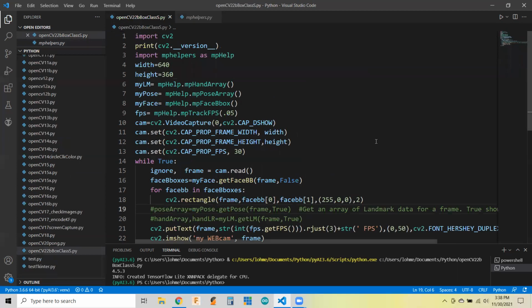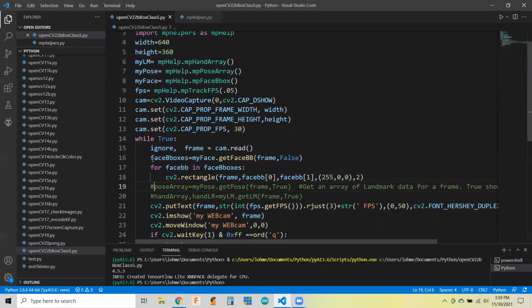This is my basic code that I have for hand landmarks and pose, and now I add the face. This line here is for face. We're just making an instance of our class, coming from our module MP Helpers, the face BB class.